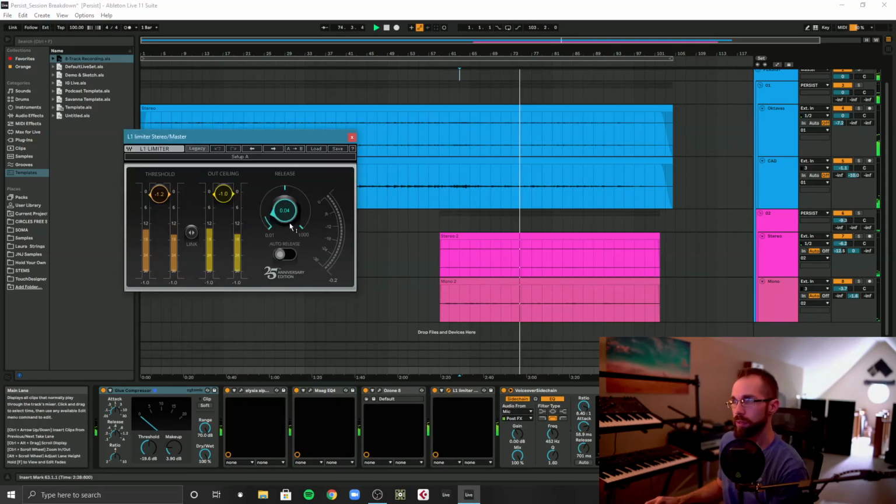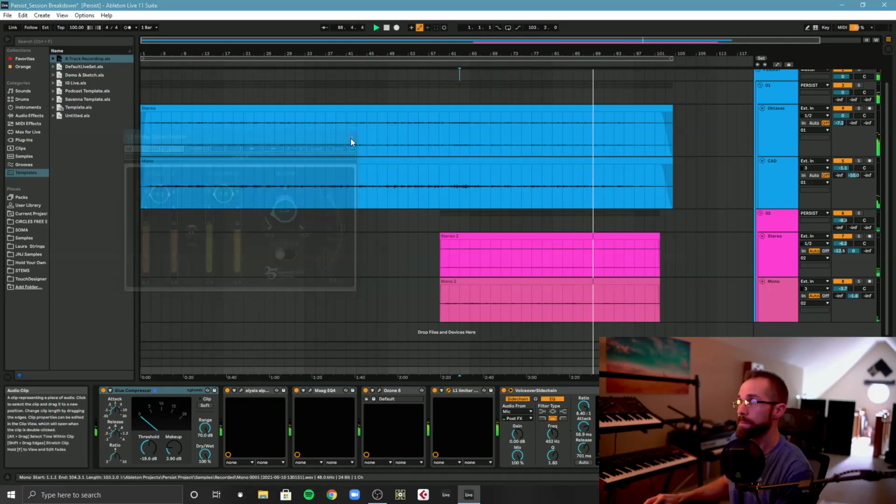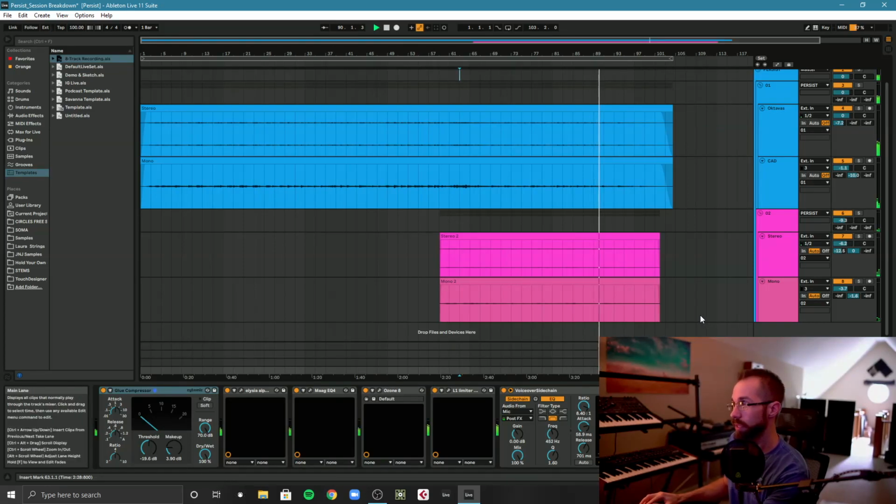Then I've got another limiter with a really fast release that's just catching some of those very last peaks, and it actually adds some width to the track. Very, very subtle. I don't remember where I got this tip from. It was from watching some YouTube video from someone who actually knew what they were doing, and I could really hear the difference in the width. And when I say really hear the difference, I mean I could barely tell the difference. But that's the kind of thing you're going for in mastering. It's just to get it to that next level, hopefully from good to great, right? It's your last element of polish, really.